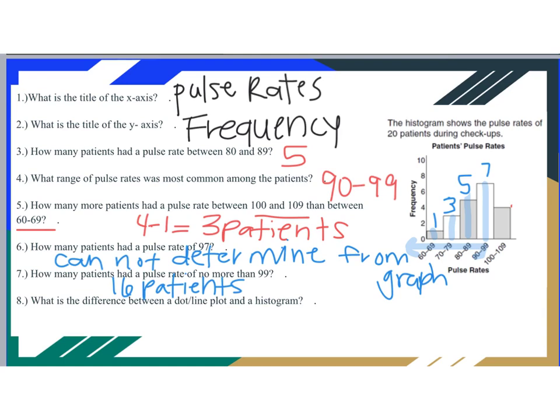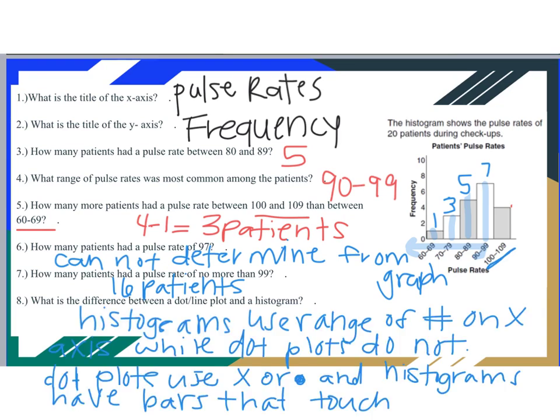What is the difference between a dot plot and a histogram? A dot plot still tells you the frequency, but the difference is that a histogram has a range of numbers and a dot plot does not. A dot plot would say how many ones were there, and there would be four dots or X's above it. A histogram has a range, like how many fell between zero and three. Also, a dot plot uses dots or X's, whereas a histogram has bars that are all touching — representing continuous data.